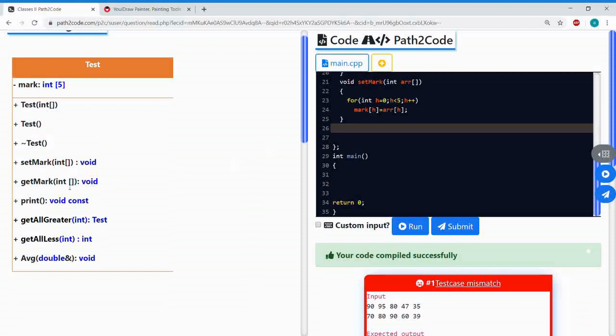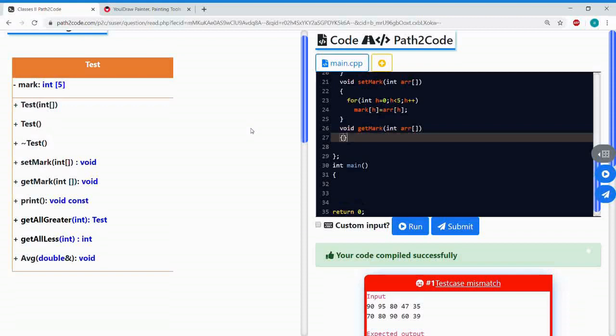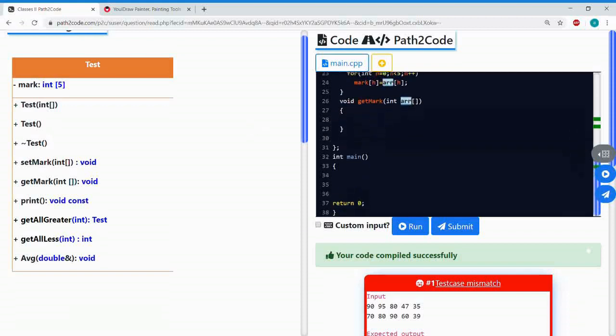In this case, we are going to change the values of this array. Let's type this function, getMark, int array. Any changes to this array are going to change the array that was sent with this function where it was called.